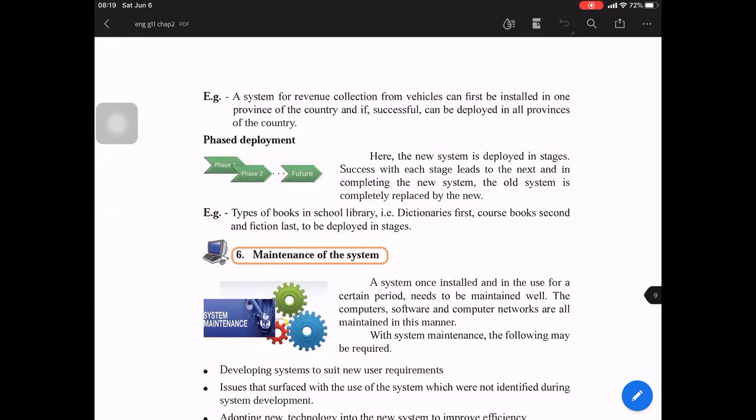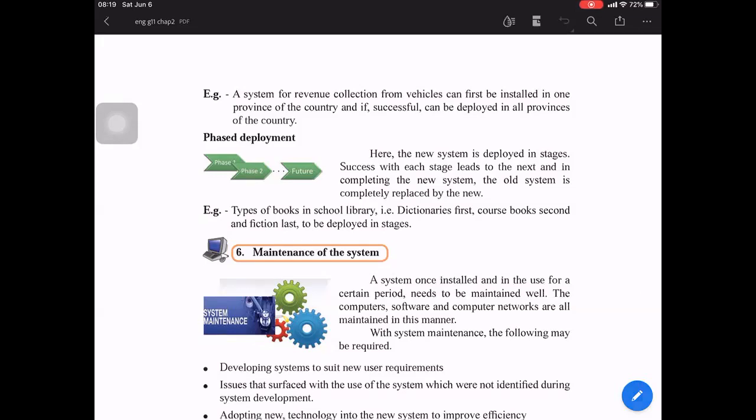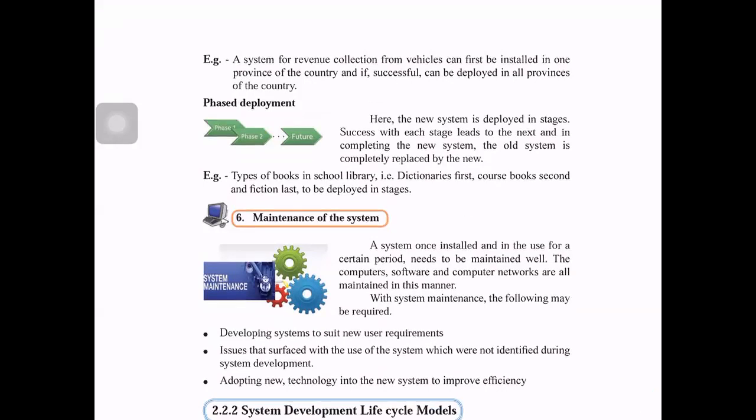After some time, we are going to say, okay, now get rid of the teacher maintenance part as well from the old system. So we apply the teacher maintenance part from the new system into the school. Now the student maintenance part and the teacher maintenance part are carried out according to the new system. The resource maintenance part is still on the old system. Then after some time, we replace the resource maintenance part as well. At that point, the school will have the entire system installed into the organization.